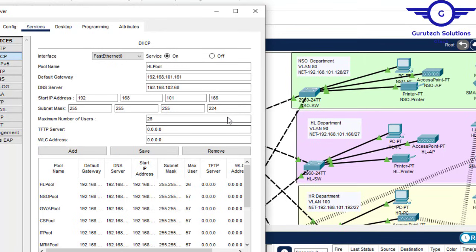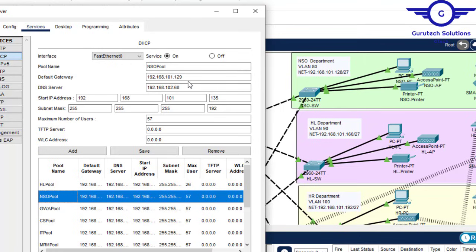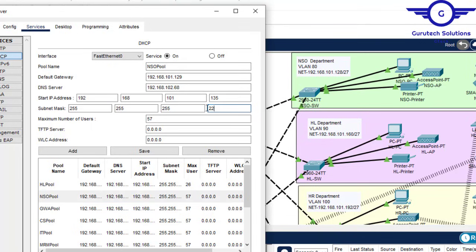So let's proceed. We go back to the NSO pool where we made some little errors. It is 129, that's correct. Now we change the subnet mask, and you just click on save. All right, so guys, let's go to the HR pool.